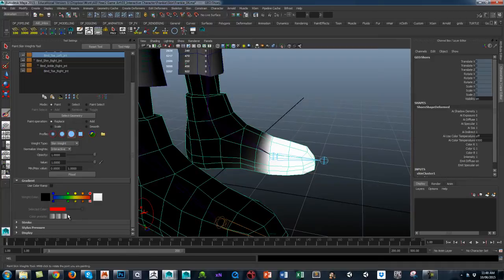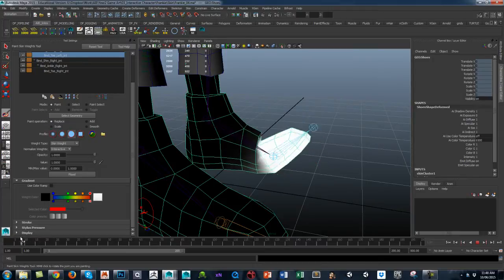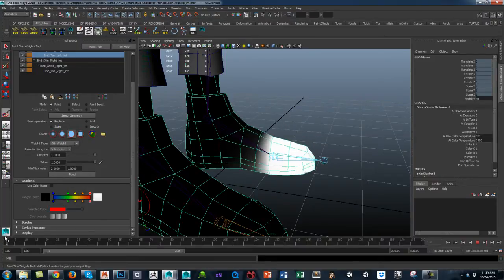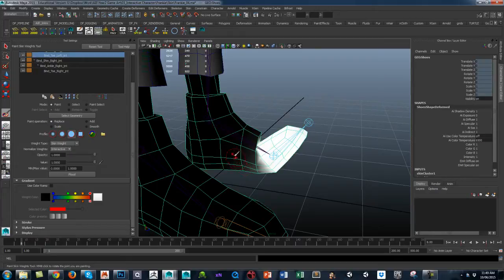All right, and because I've set up the range of motion, it's very easy to see how it's influenced. So you can see now that the toe geometry is nicely affecting that area there. Yes, it looks a little bit ugly there, but we can sort that out. Okay. Now you can also see that as I bend the toe, it's influencing some verts here. Okay.